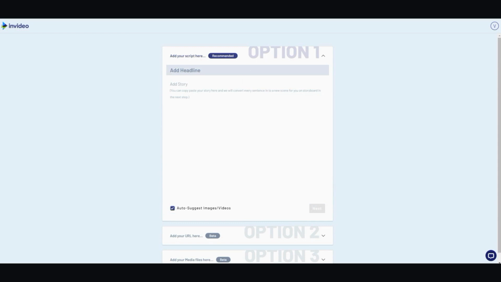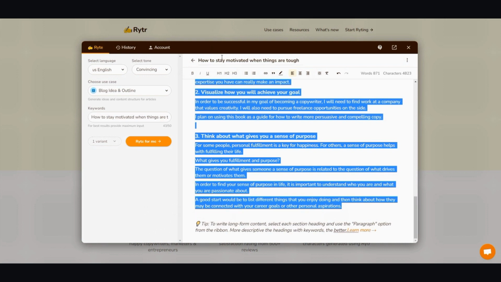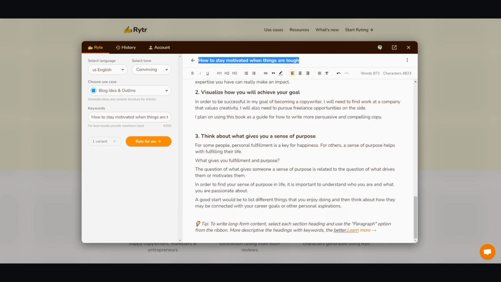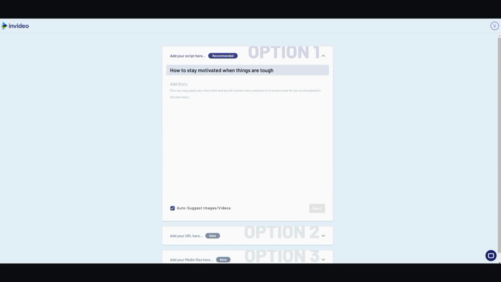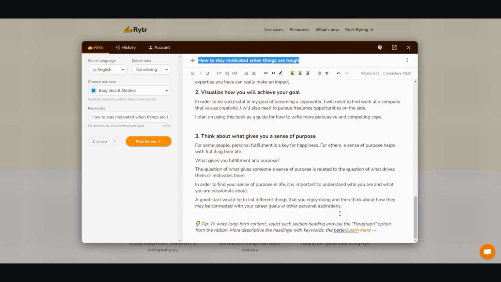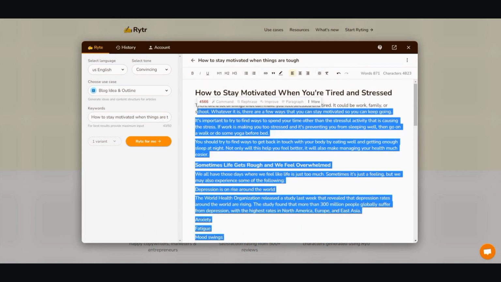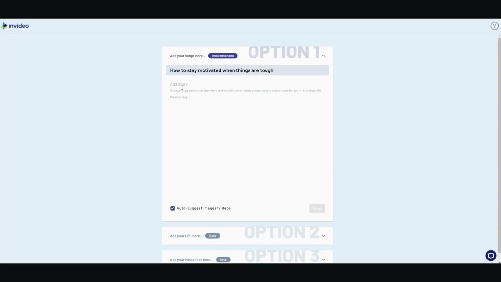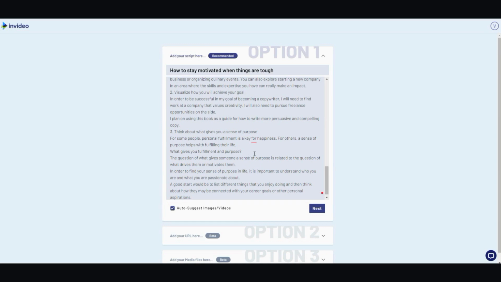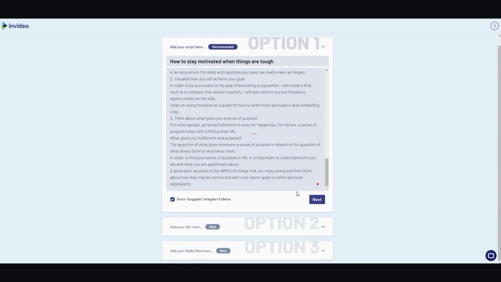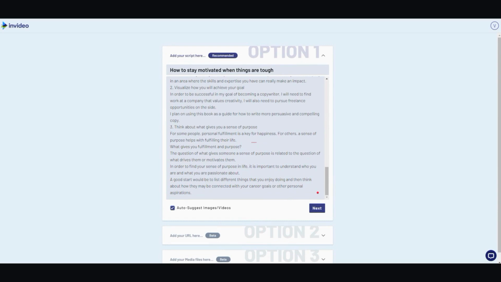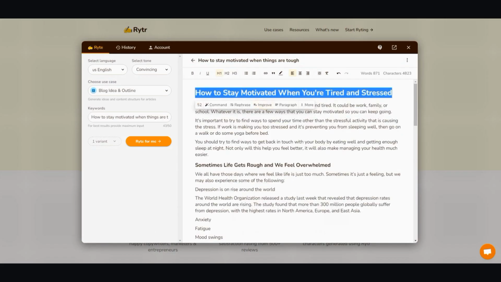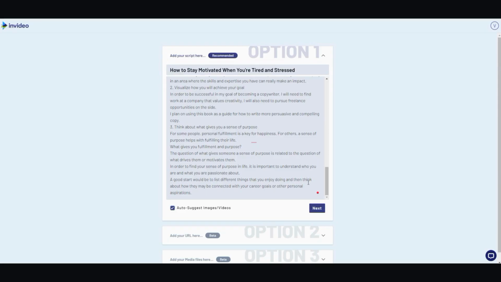Right? And I forgot to copy the title. All right, so let me copy the title real quick. Go back, paste it, and then add everything else in here. Alright. It'll give you a warning if it's a bit long. That's okay. I kind of like the other title. Let me copy this one and use this one instead. Alright. So then once you just paste it in, you click on next.